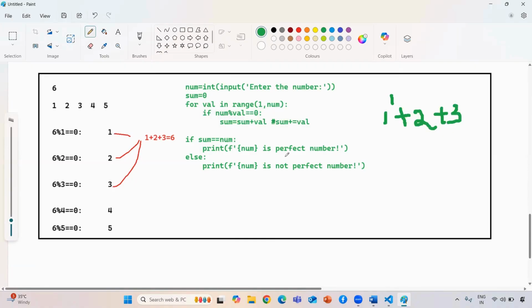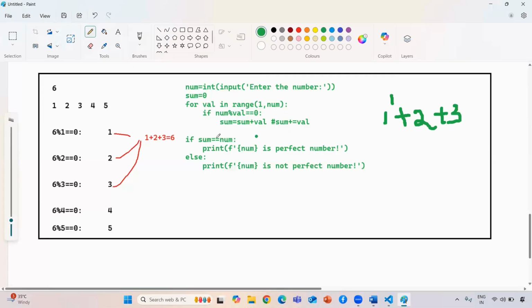As of now, again it will come to my 4. So 6 modulo division 4 double equal to 0. This condition will not be satisfied. So it will give me false. So it will again come to that condition, 6 modulo division by 5 double equal to 0. This condition also is not satisfied. So it will come outside this block. So after it updates to 6, my for loop iteration will be over. So it will directly come outside this loop.